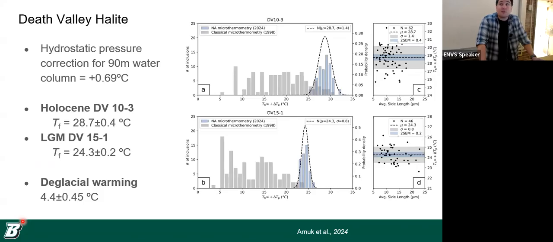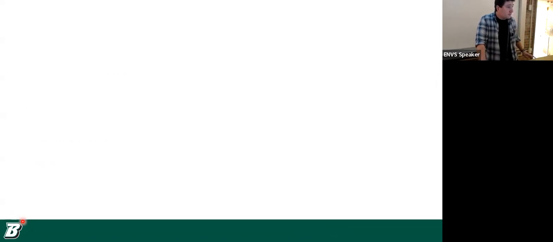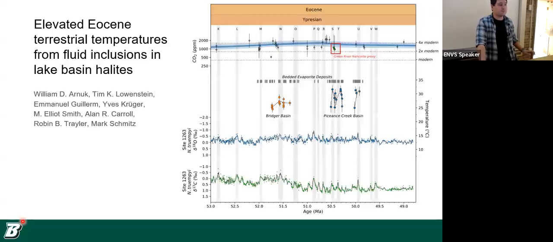Now, Death Valley seems to be a safe basin to test it with because the sediments that we worked with were not buried super deep. They weren't heavily altered or anything. They were primary. They were original salt minerals. If I want to take that and connect it back to this Eocene record and develop a record of temperatures from the Eocene, how well do we think it's going to perform? So that's what this next project was.